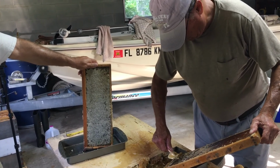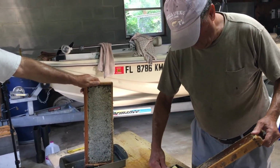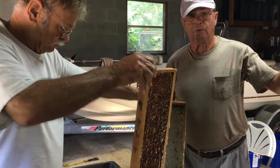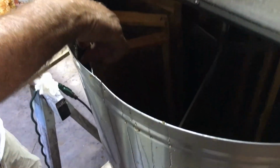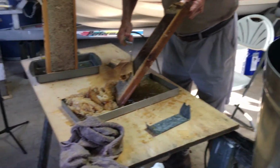Can you really market organic honey? You could, if you're out in the woods, say in the middle of Osceola National Forest, away from houses and people and their yards. Then you can consider that organic honey. It's basically what they call strawberry honey. A lot of shysters in the bee business.